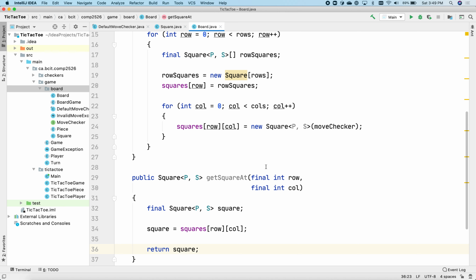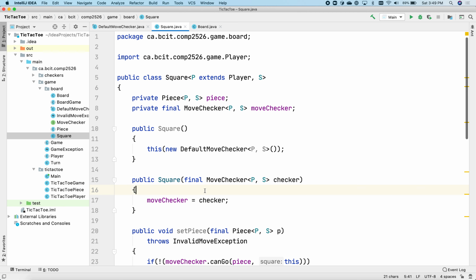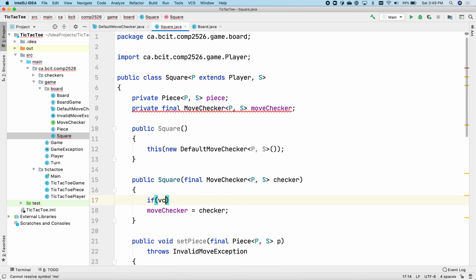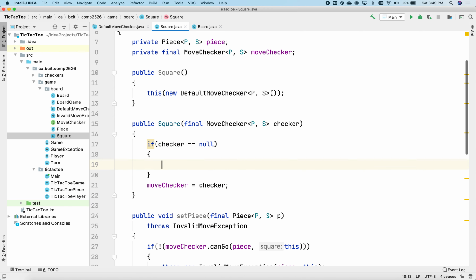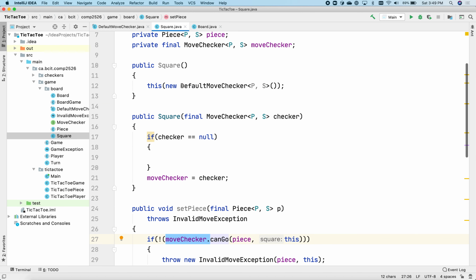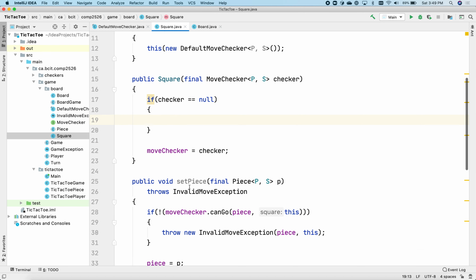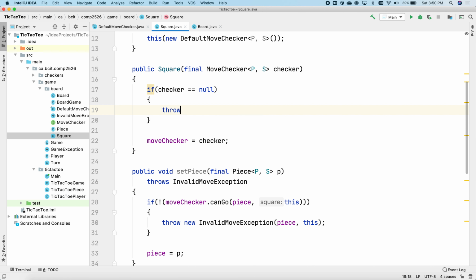Now, I have to make a choice for a couple of things. First off, what can go wrong? Let's move back for a second. What can go wrong in our constructor that I forgot here? I forgot to deal with the move checker. If the checker is null, I don't want that because this would then have a null pointer exception. So we're not letting you pass in a null one. We use the default for that. So there's always a checker that can do whatever it wants, right? This one always returns, yeah, sure, let the piece go there, but I don't ever have to check for null. Not null pointer exception.